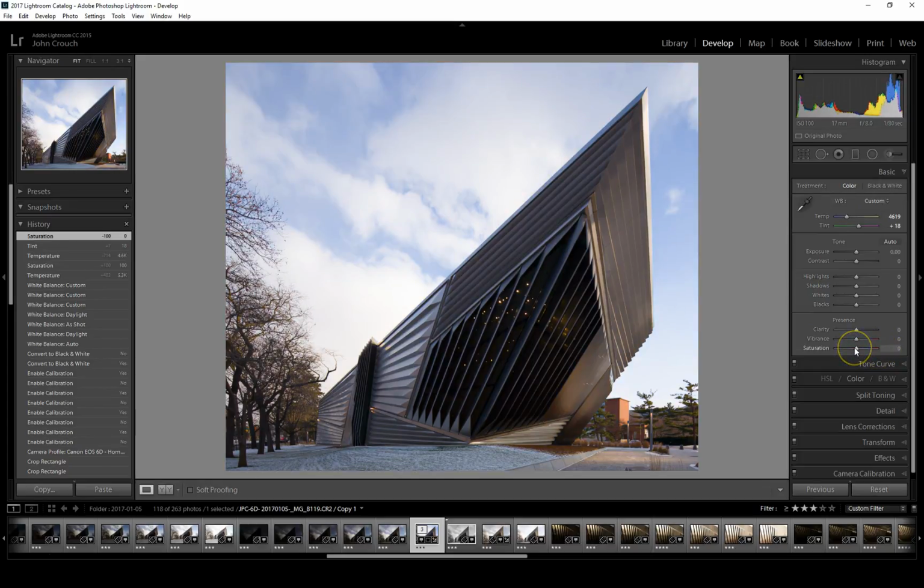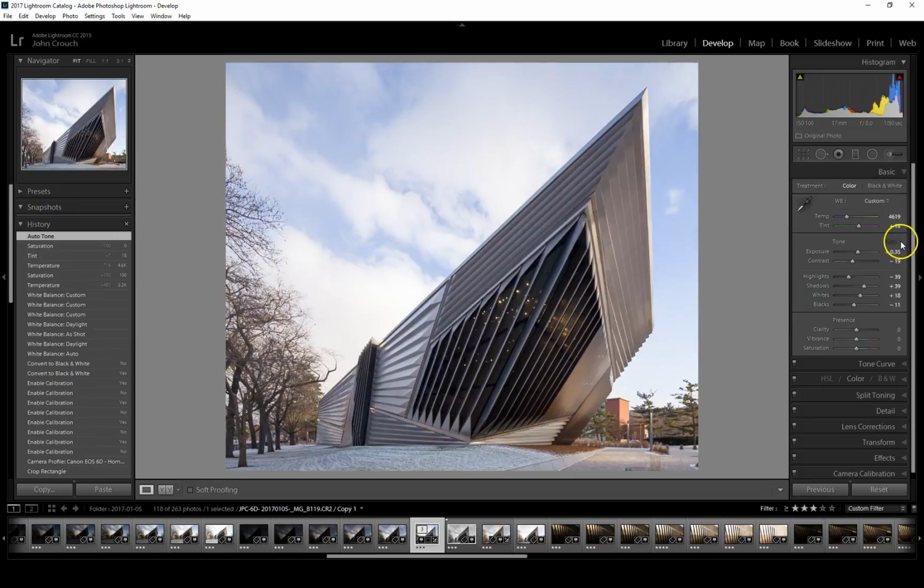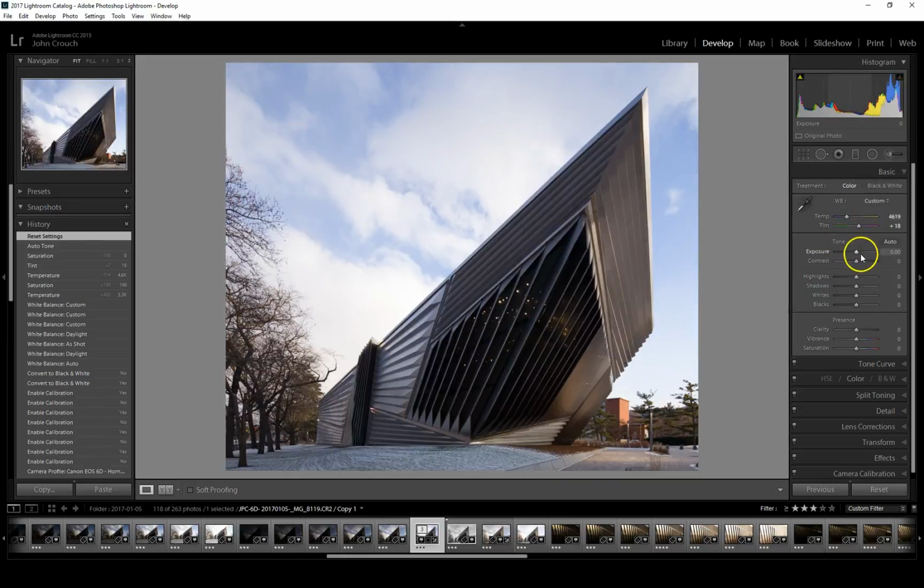So I zero out the saturation at this point. Now, it's still looking pretty flat. No big deal. Let's get to the real editing here. Now, some people hit auto, and yeah, see, it brought out the detail in there too, but it still looks flat. So I like to do this part myself. The exposure, and I just go down the line. Sometimes I jump around, but I generally go down the line.